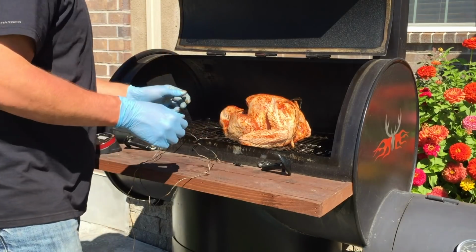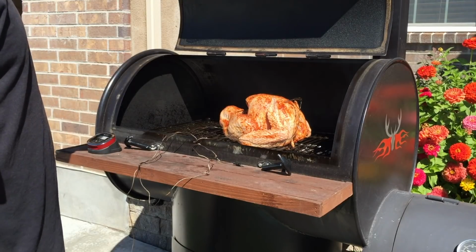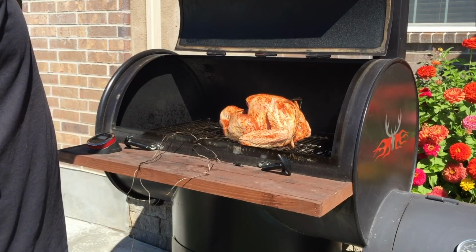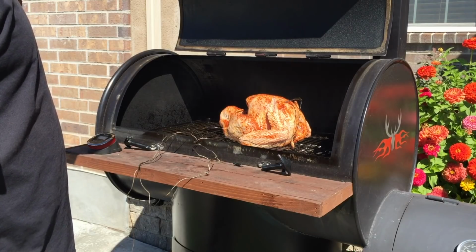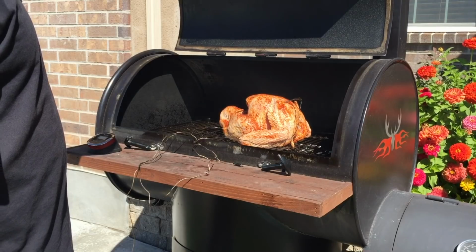And what we're shooting for is 165 degrees in the breast and 175 degrees in the thigh. So I'm estimating this bird's going to take about 3.5 to 4 hours. So we're just going to go ahead and close the door, and we'll check back in a little while and see how it's doing.